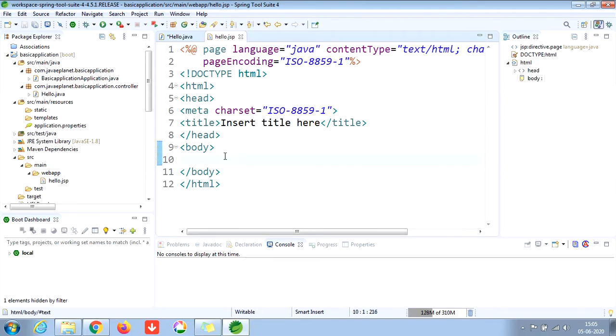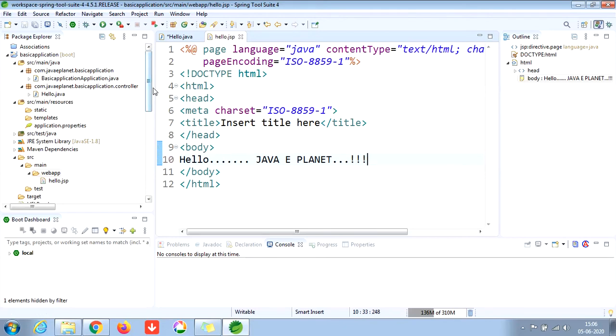Let me write hello Java planet. This data should be displayed on the UI in the browser.